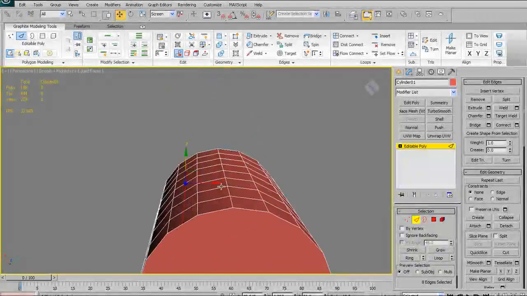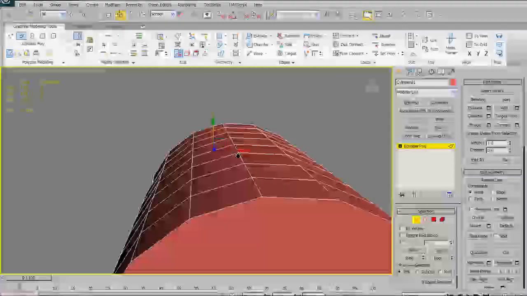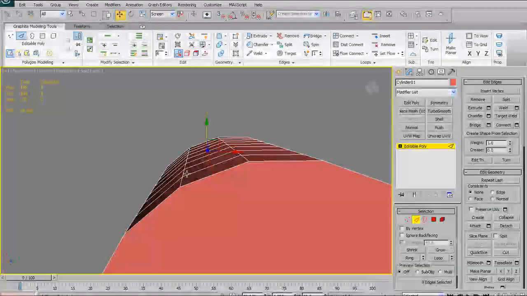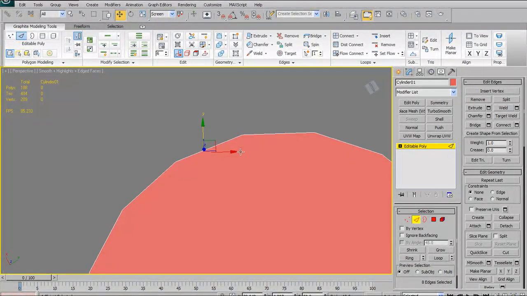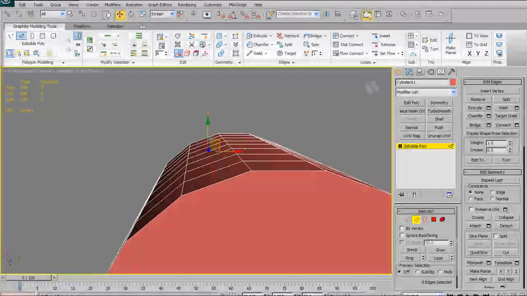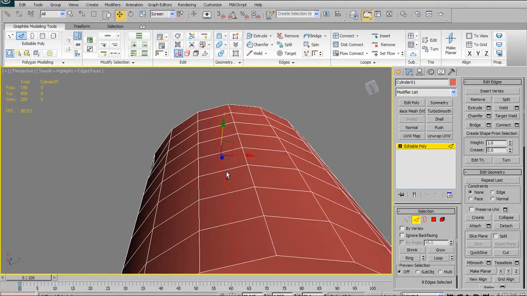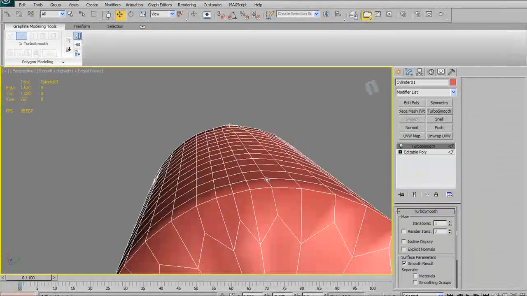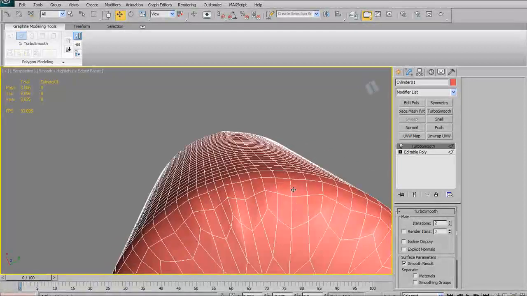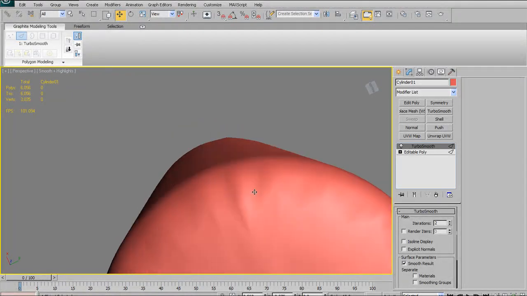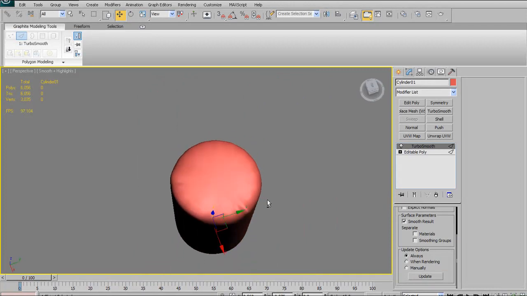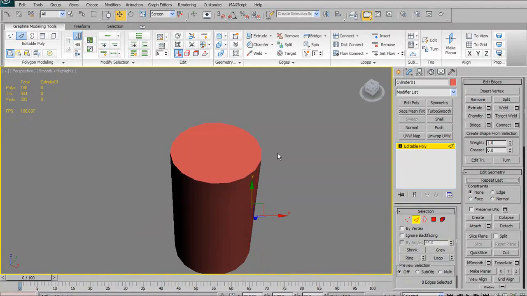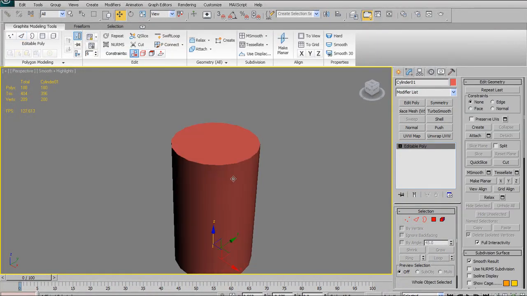But that edge that runs through is just cutting the polygon in half. It's not changing the flow of the topology or the flow of the model in any way. It's just simply dissecting that ring in 2. And if you wanted to subdivide your model or turbo smooth it, you would run into problems where you would start to lose the shape of your model, especially if you wanted to have a smoothly flowing piece of geometry like a cylinder.